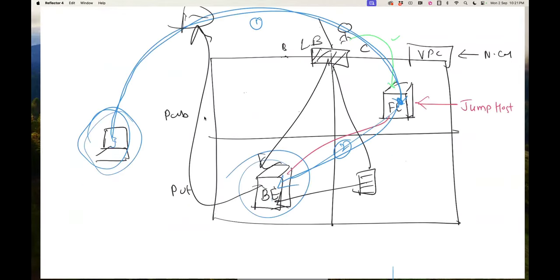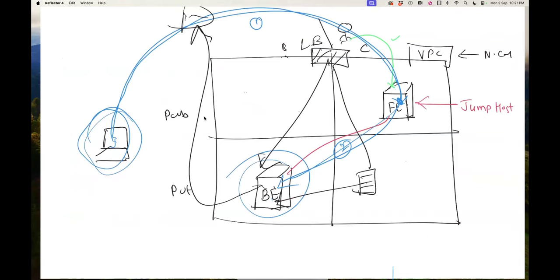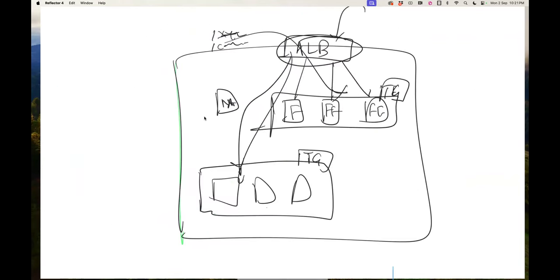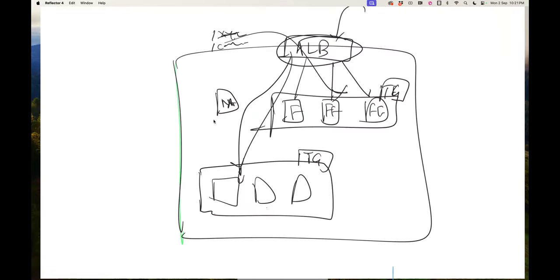Gourav? Yes. Yeah, I have a question here. In a scenario where we have this load balancer, and multiple front ends and multiple back ends, right? So whatever configurations we have spoken about all this time, which we have configured so far on the front end application, all these things will now be done on this load balancer, right?